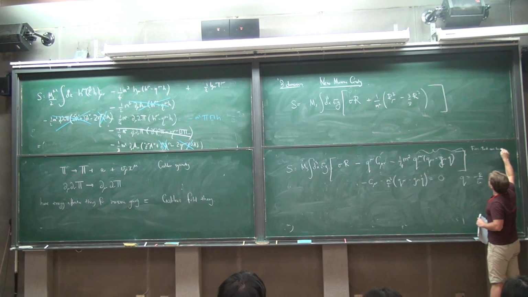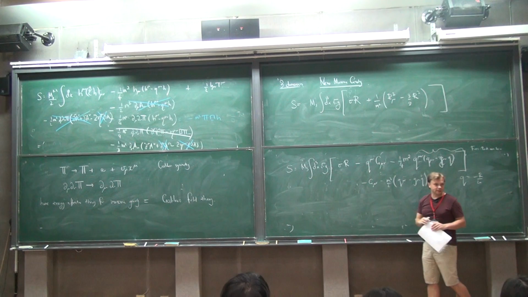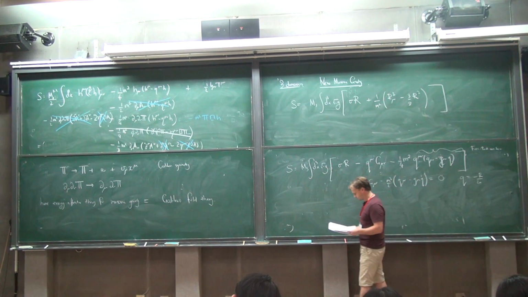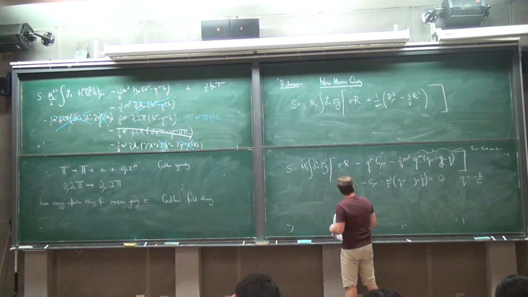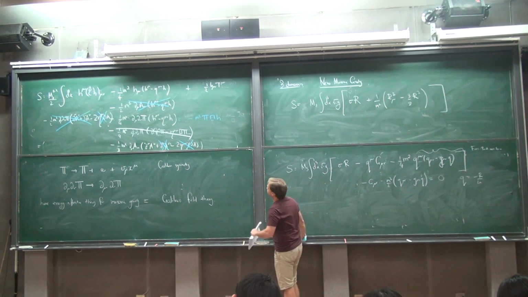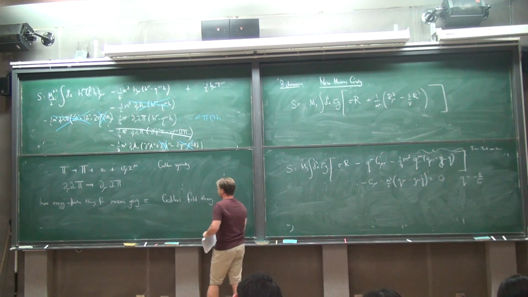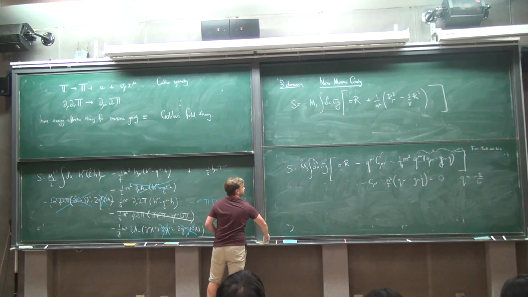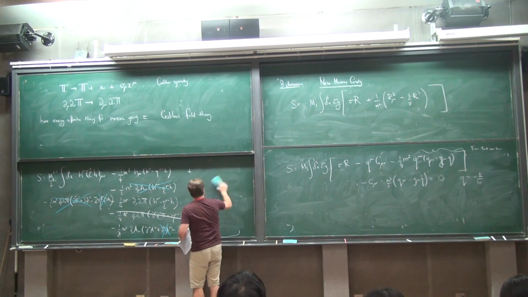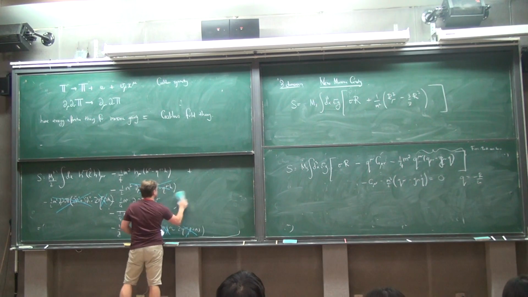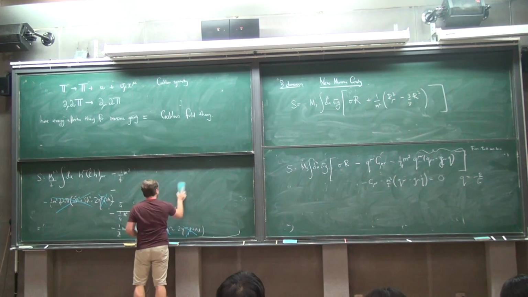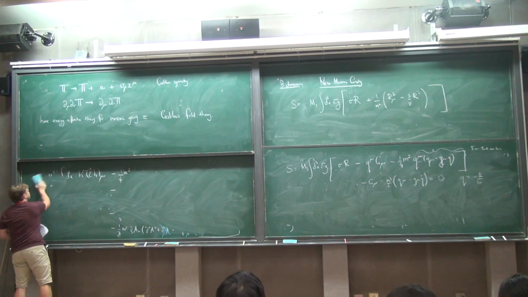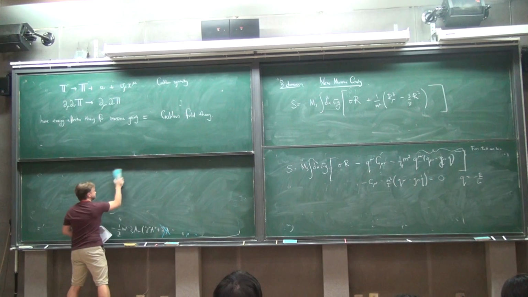And so the tuning we're making on that 3/8 is precisely the tuning necessary to make sure there are no ghost degrees of freedom, so that we just have the Fierz-Pauli mass term. So let me convince you that this does indeed correspond to a theory of massive gravity, even though it's diffeomorphism invariant. And for that, we simply need to do the fluctuations around Minkowski space and check what the physical excitations are.